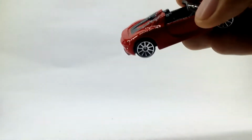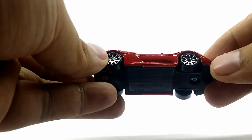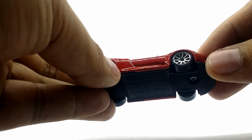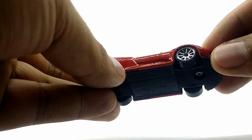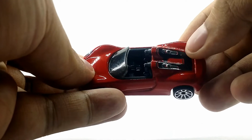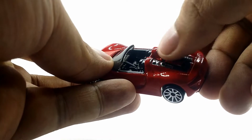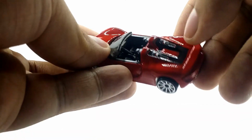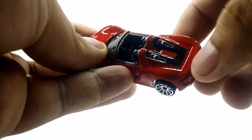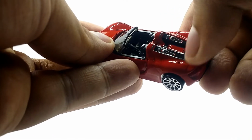And the key differences of this one compared to the older Porsche 918 is that this one doesn't have the exhaust at the side. The exhaust on this one is already at the back, and the design here at the back is also different. The older one has two black lines here. Well, this one, you can see that it has a solid black paint.